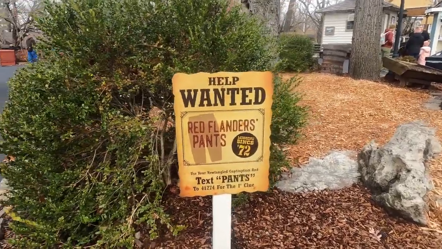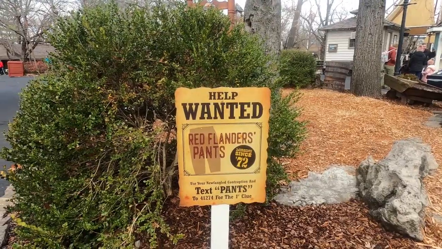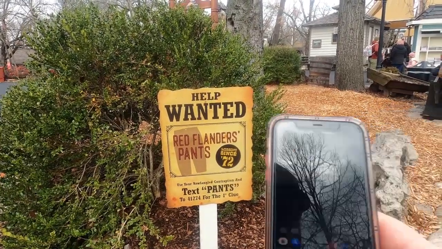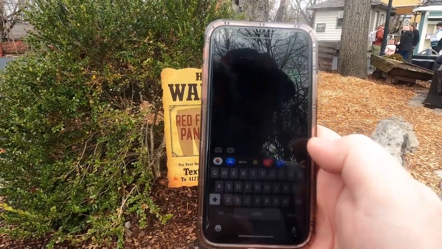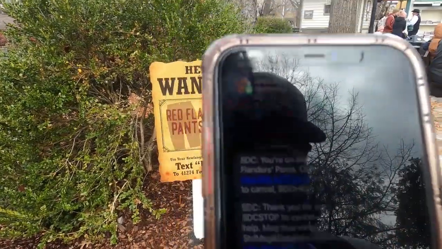So anyway, we're gonna go over here and show you where the start of the Red Flanders scavenger hunt is. As soon as you enter the park, you will see this sign right here to the left if you walk straight up the middle. It says to text pants to 41274. So we're gonna go ahead and do that. We're gonna put pants and send.